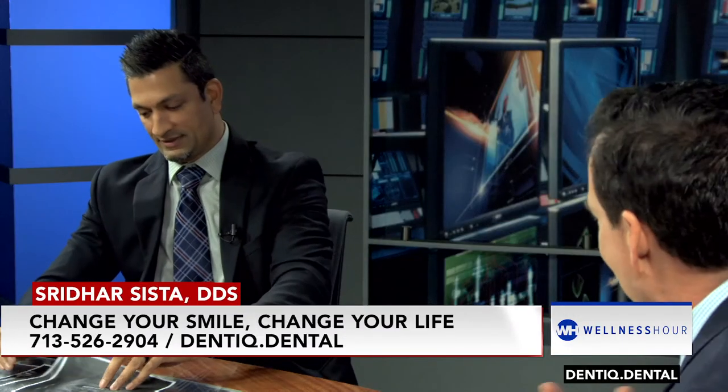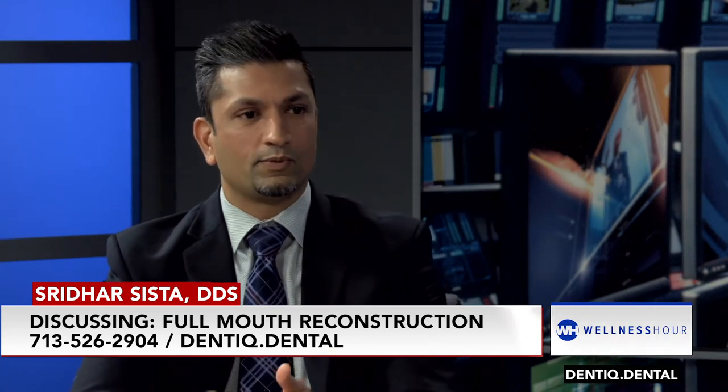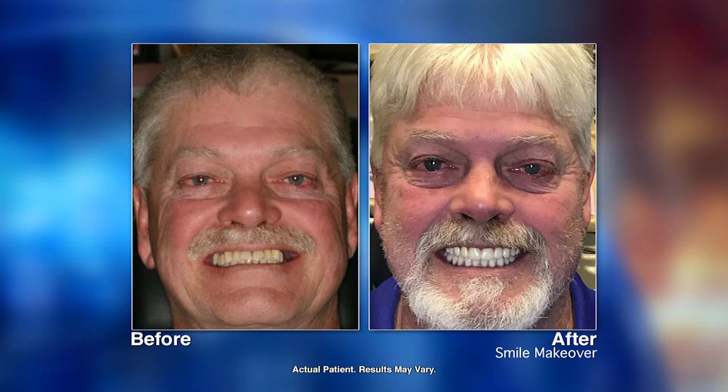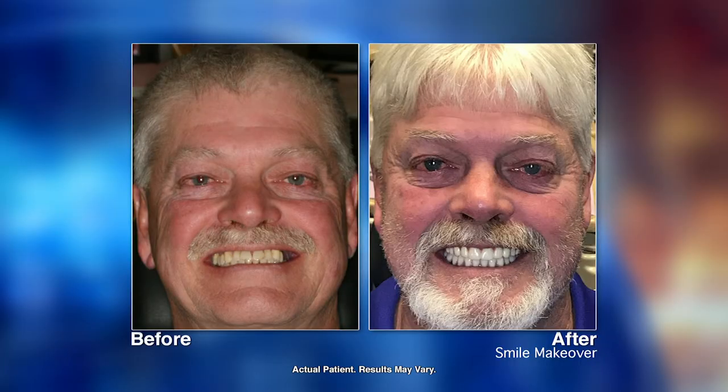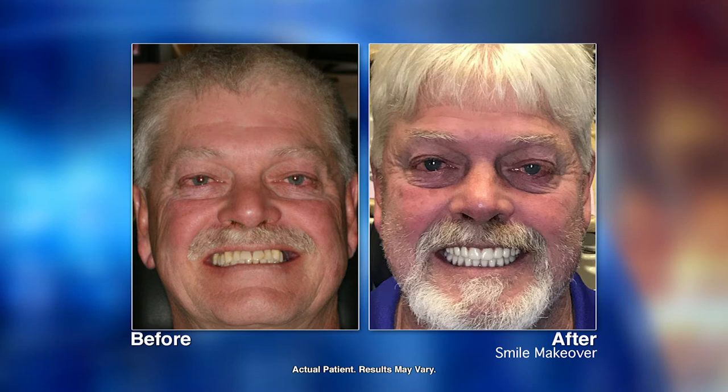You say it's life-changing to fix your teeth. Absolutely — I've got photos to back it up. So this patient was told multiple things about his options. He had been battling for 30 or 40 years and never had a comfortable bite or a smile he was happy with. With a combination of treatments, we got his infections under control, got him healthy, and got to the point where he could eat a steak — he really wanted to eat a steak. You can look at the smile on his face and he's loving life. A lot of these patients who go through full mouth reconstruction haven't smiled in years, and what they're learning to do is reactivate those muscles around their mouth. This photo was taken shortly after we delivered his final teeth, so he's still working on his smile — still practicing.